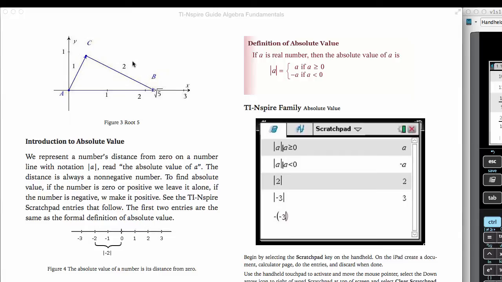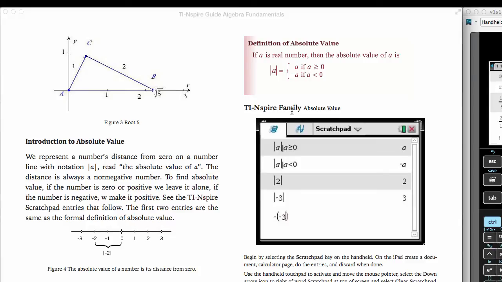Another piece that we look at is introduction to absolute value. If the number is positive, we just drop the sign, and if the number is negative, we can drop the sign. The formal definition says that if the number is greater than or equal to 0, we just write down the number. If the number is less than 0, we take the opposite of the number. So technically, instead of just informally dropping the sign, we're taking the opposite of a -3, which turns out to be 3.